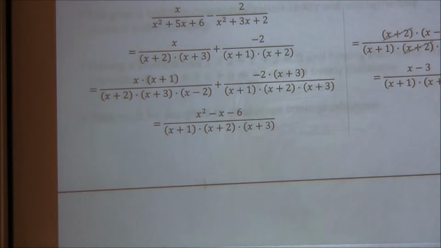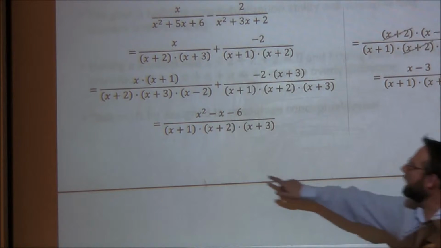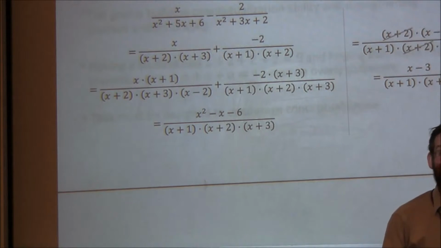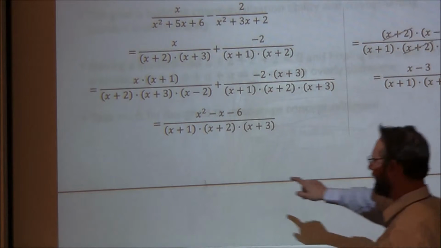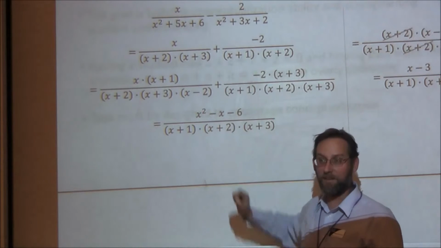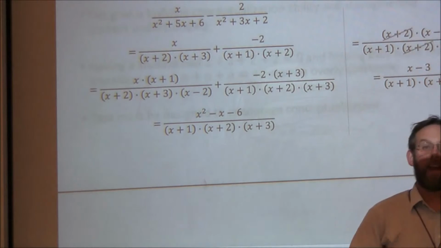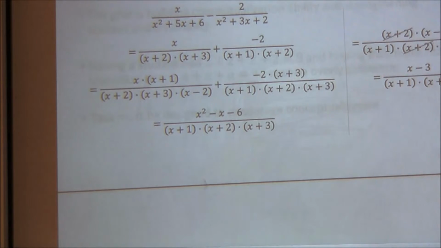Then we factor the top in hopes of finding one of these factors. And in fact, factoring is a lot easier if you've got a good starting place. So if that was a hard trinomial to factor, and you resorted to guessing and checking, what do you guess first? What's on the bottom? You guess what's on the bottom. You guess x plus 1 first. And then you guess x plus 2. And then you guess x plus 3. And then if you can't factor it, who cares if it factors a different way? But that's algebra. But it's also arithmetic.